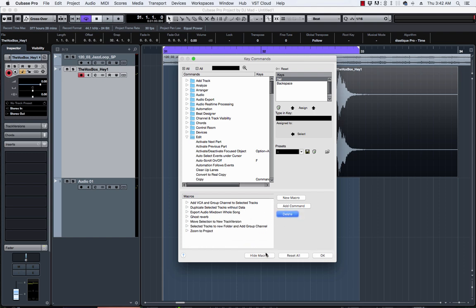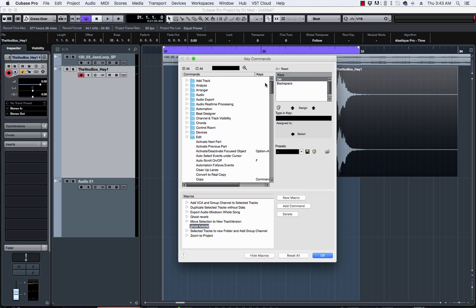Boom. Okay, so you hit show macros and this window pops up. So what you're gonna do is hit new macro, and you're gonna name it whatever you want. In this case, we're gonna name it Ghost Tutorial. I already created one, which is called Ghost Reverb. That's the one that I used earlier. But for this one, we're going to use the Ghost Tutorial, and it's empty. See, it has no arrow or whatever. So now we're going to start adding commands.